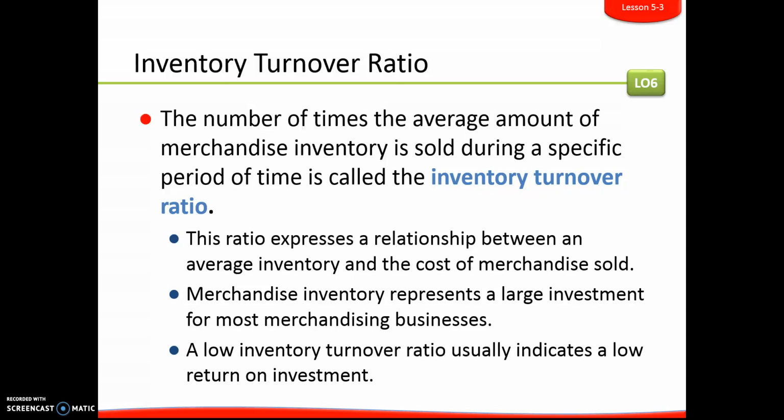Our inventory turnover ratio is the number of times the average amount of merchandise inventory is sold during a specific period of time. What this ratio expresses is the relationship between our average inventory on hand and the cost of merchandise sold. Merchandise inventory represents a large investment for most merchandising businesses. We spend a lot of money on merchandise. So a low inventory turnover ratio means that we are having a low return on our investment, which is not good. We always want high returns on our investments.